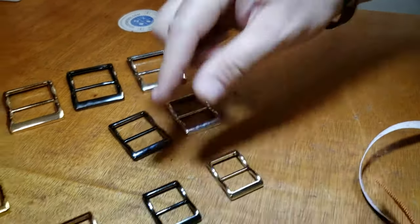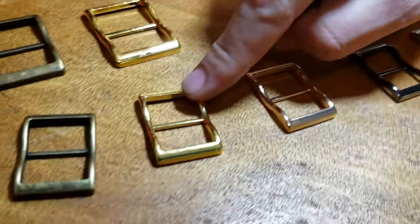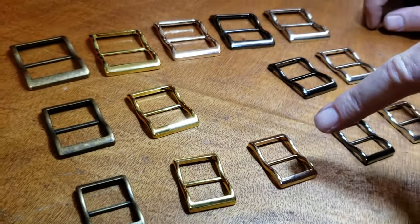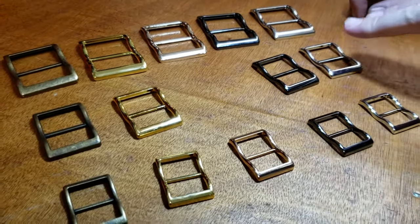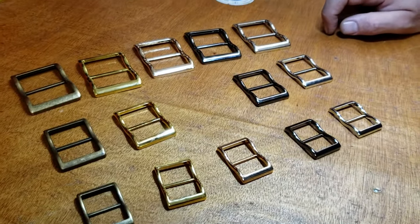So these are silver. Right here you have gunmetal. Here you have the rose gold. Here you have gold, and this is your antique brass. Okay, all 5 colors. As I said, we are trying to add rose gold to our lineup. We usually have everything in silver, gunmetal, gold, and antique brass. Now we had a lot of requests for rose gold.